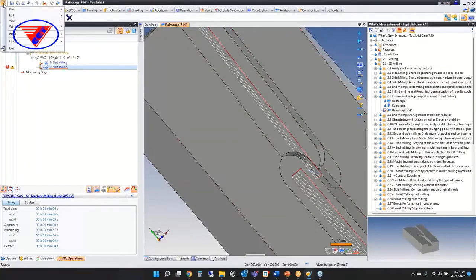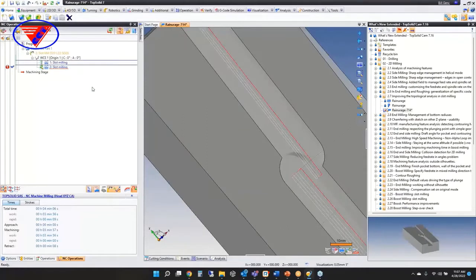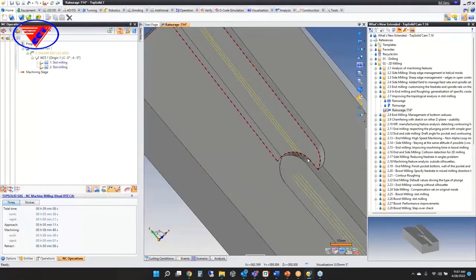So now if we go and upgrade this, and then regen, now you'll see that problem has been resolved. This was caused by when the end condition wasn't a full circular arc like this, so it didn't know how to terminate. So it terminated at the end of the feature right there. So now we can take into consideration partial arcs.